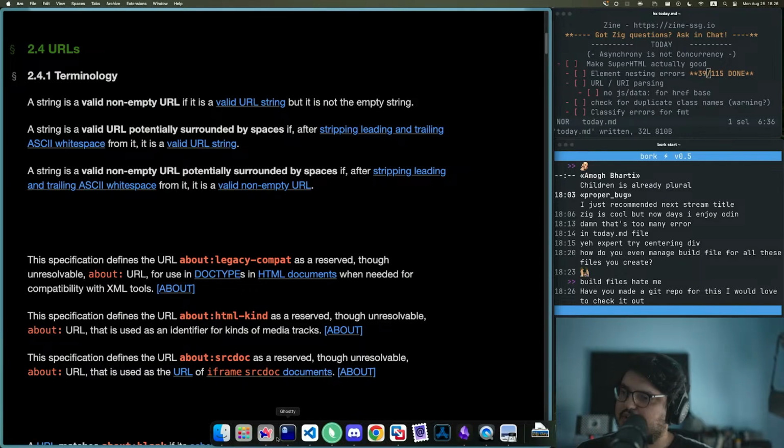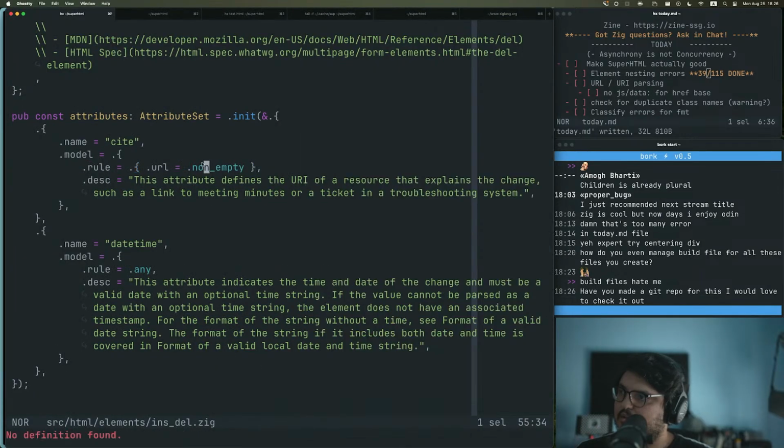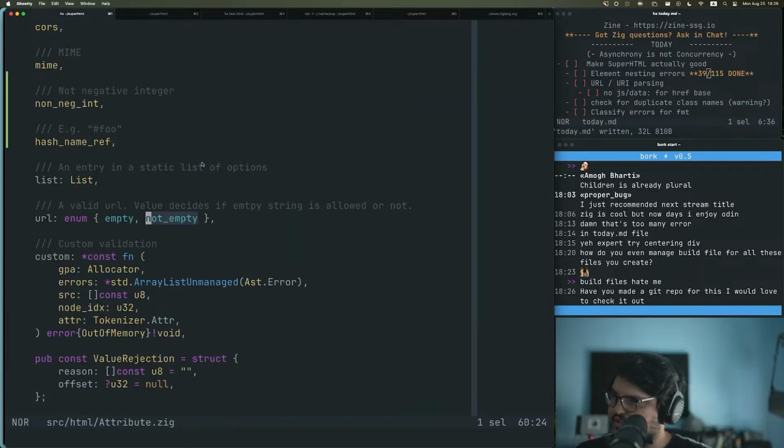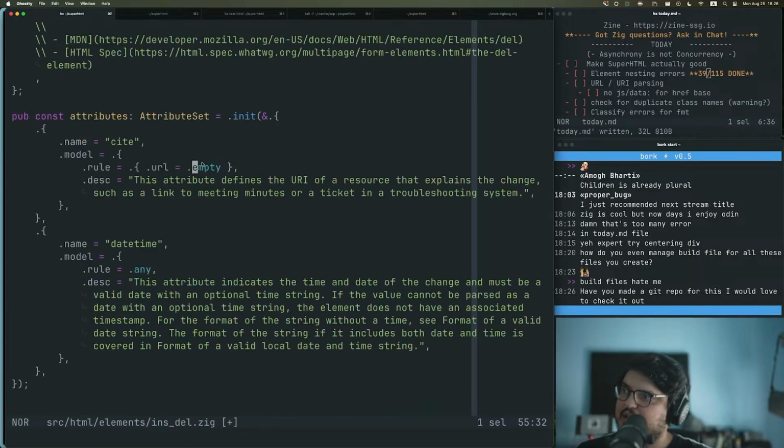God damn it. So it is also this is not empty, but what is the other case? Empty. I guess empty is allowed. I don't know.